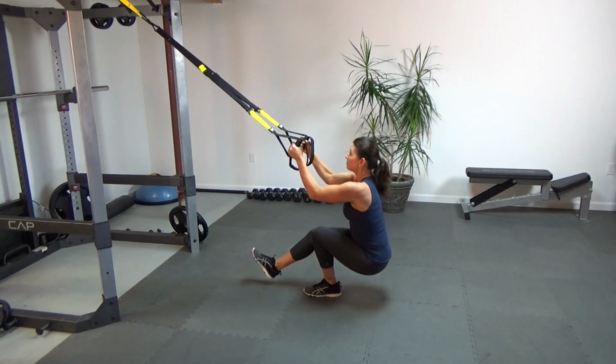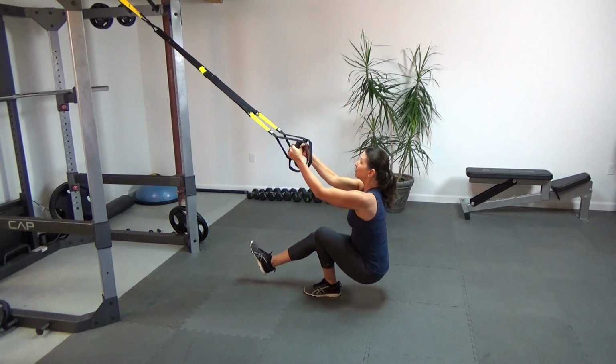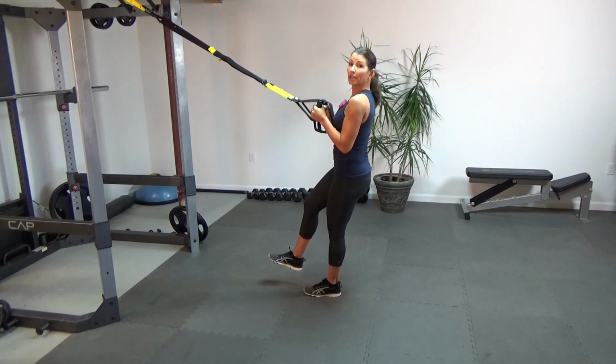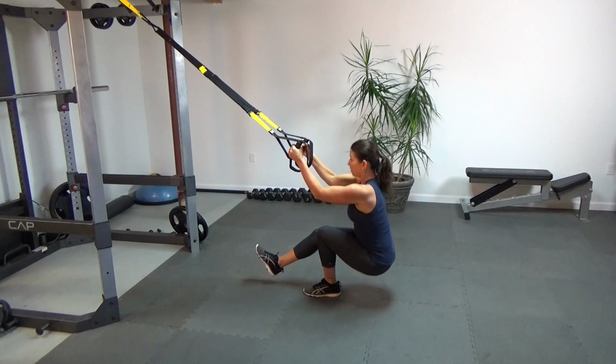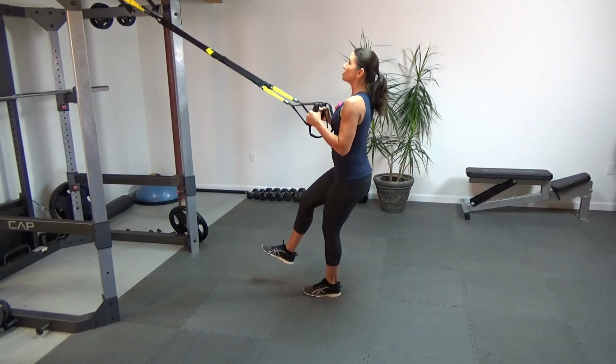Remember to keep your eyes up on the anchor point. I know we all have the tendency to look down, but you're going to have much better posture and alignment if you're looking up. All right, that was 4 slow. Here we go, faster. 1, push.